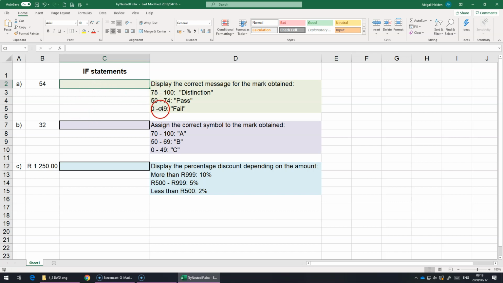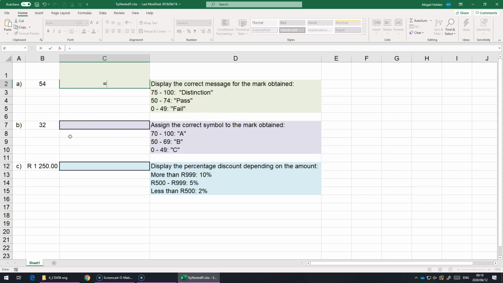but if you've only got, for instance, in this one, they've only got 3 options, then a couple of if functions is not the end of the world. So we want to determine if they got 75 or more, or if they got 50 or more, they get a different result. They get a pass versus a distinction, and then any other result, they're going to get a failure.